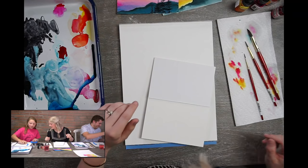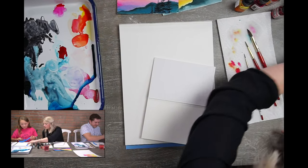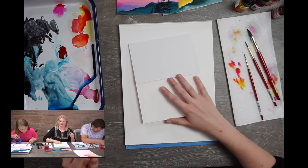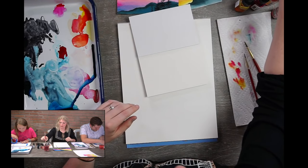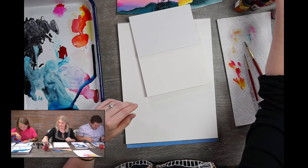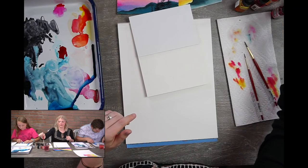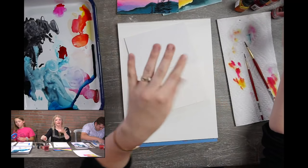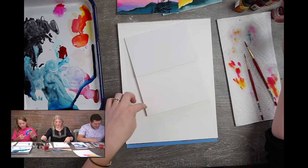I know. Is that too thick? No, I think that's good. Yeah. So I'm not going to tape mine because the glue on the postcard should keep mine straight enough. So what we're going to start with here is I'm just using daffodil yellow for this because it's just a nice strong yellow that I love. And I'm going to start by putting the yellow in first, and then I get my paintbrush wet, and then I wet most of the area.